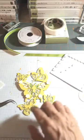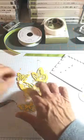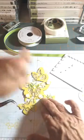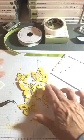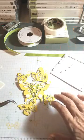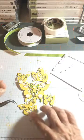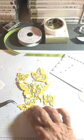Okay, now we're going to go to our minis, and in the body here, like we need it. I'll start to peel these off as I stick them. There was no getting around having to do this first. I had to get everything stuck together first. And I wanted to show you guys how that really worked coming down with the butterfly. So simple, so easy. So right here, and let's see. I think we can get one right over here. Yes. So you just don't want them to show.